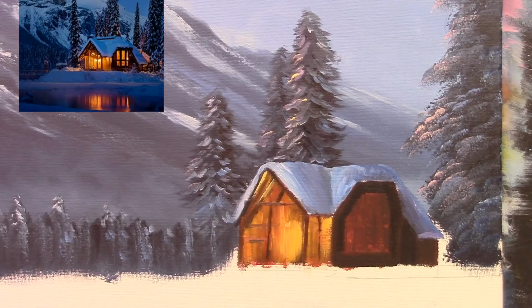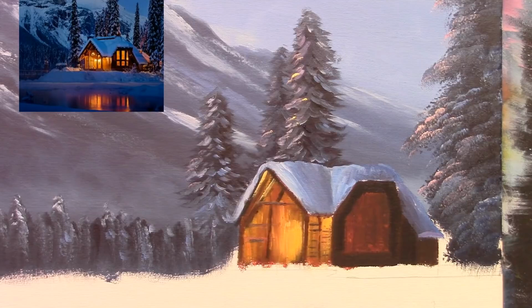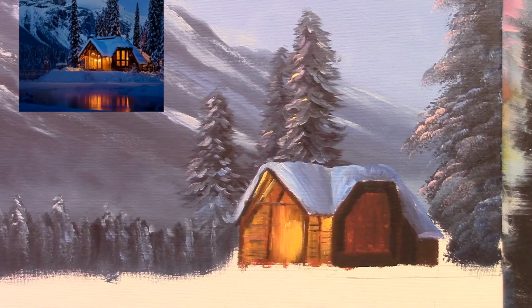And look, with some burnt umber, actually, let's suggest some little bits of the log on the walls. See? Just a tiny bit here and there. And even inside, you could suggest little bits of it here and there again. I'm just suggesting a little bit of detail inside in the building.